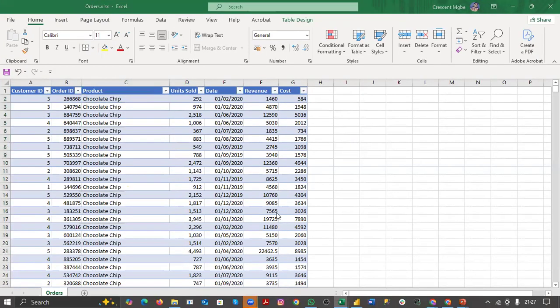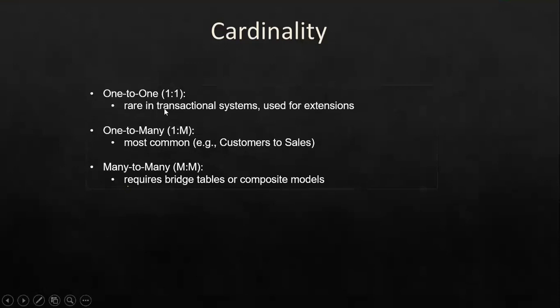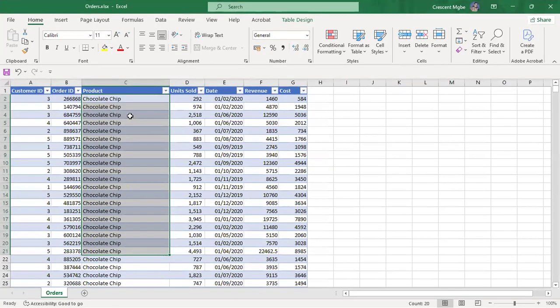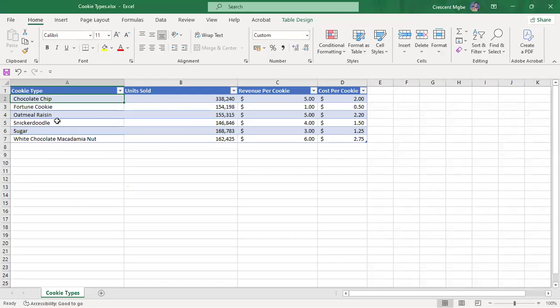I think I'm now explaining one to one. You hardly see one to one. It's really rare. It means you have only 1 product, 1 ID. It doesn't make sense, but it still exists anyway. The most common one is this one to many. That's the one you see most of the time. The many-to-many is rare. I've never come across such data. It means you're going to have so many chocolate chips here, and you also come to the primary key table and you also have so many here. It doesn't make sense. So it is one to many here.